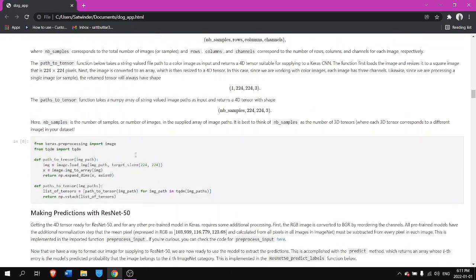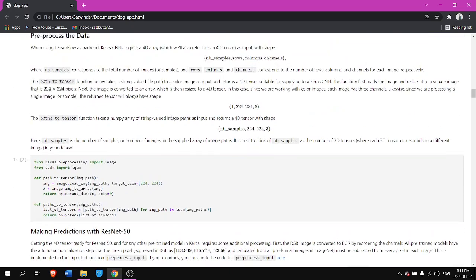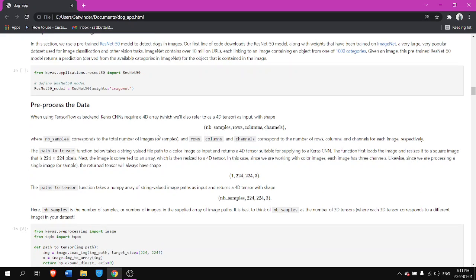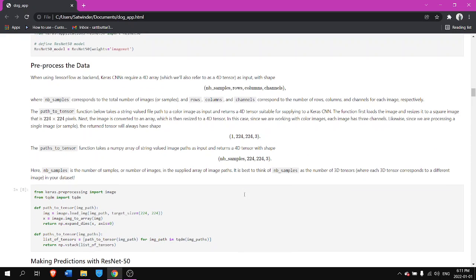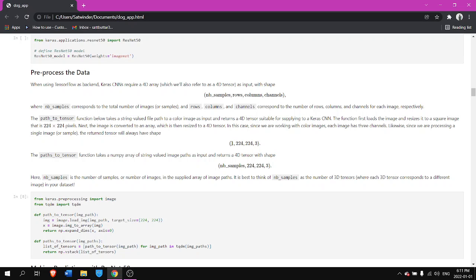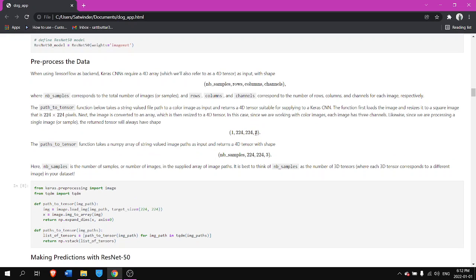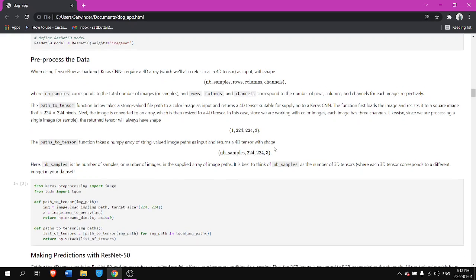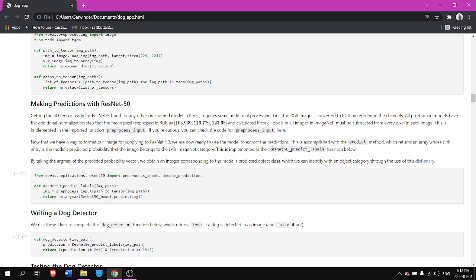For this task we converted the normal image into a 4D tensor, and you can see how the 4D tensor looks. Here 224 by 224 is the size of the image, and 3 is the RGB channels.